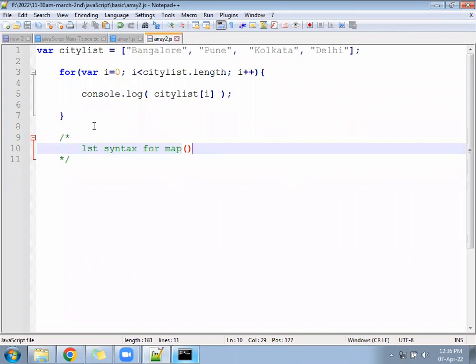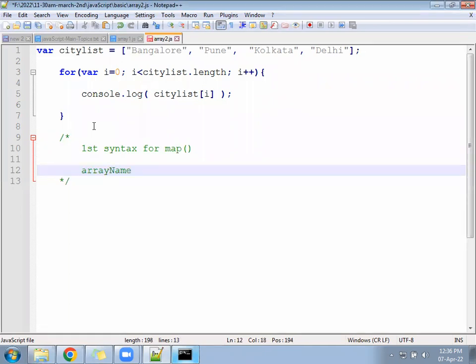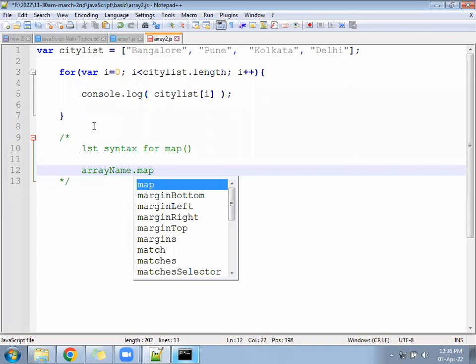The first syntax of the map function is: array name dot map.